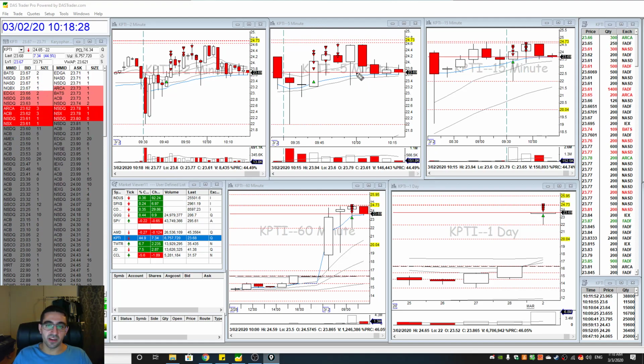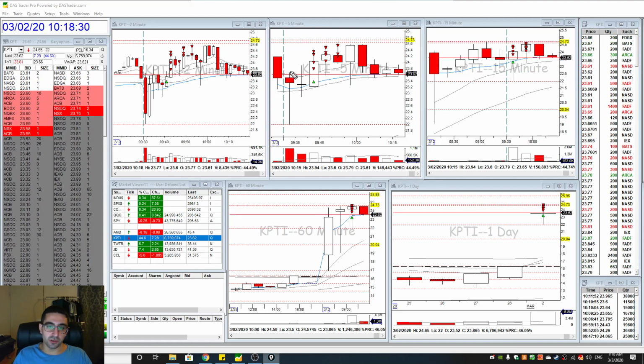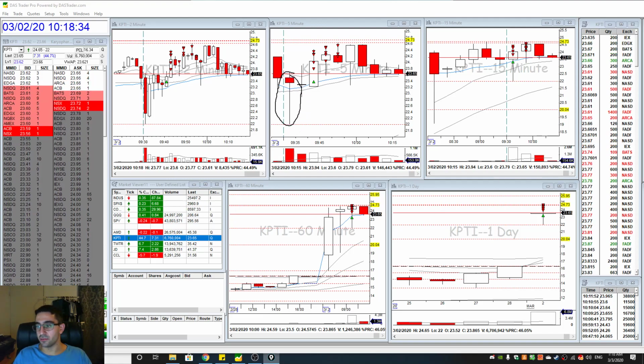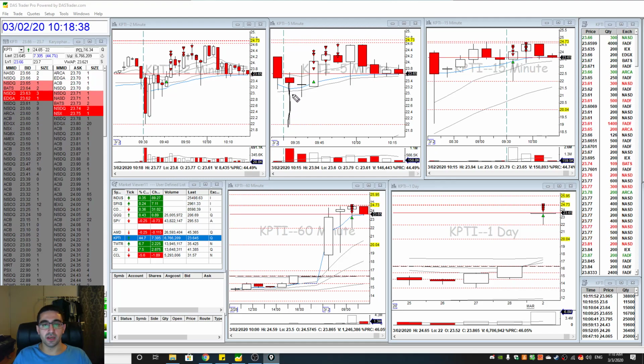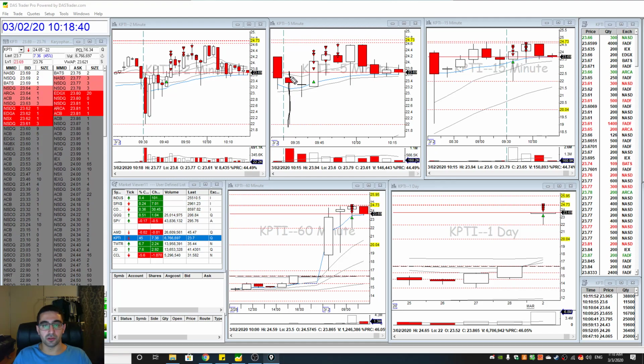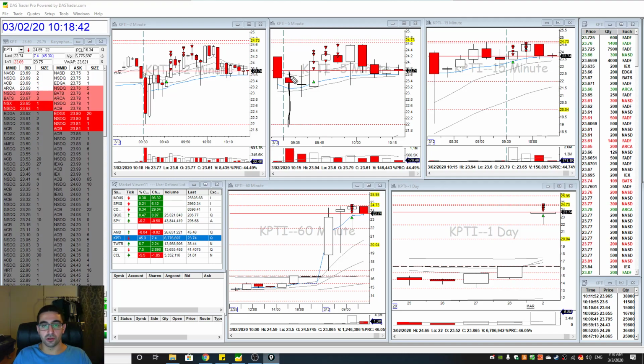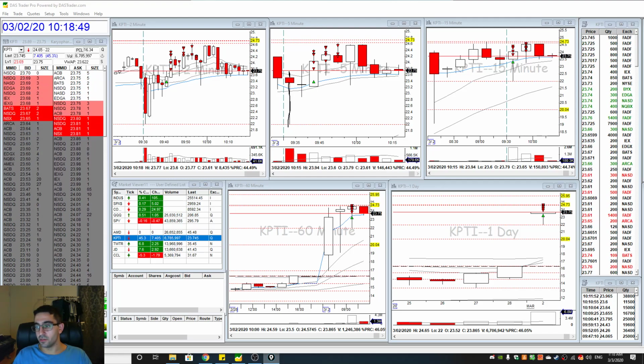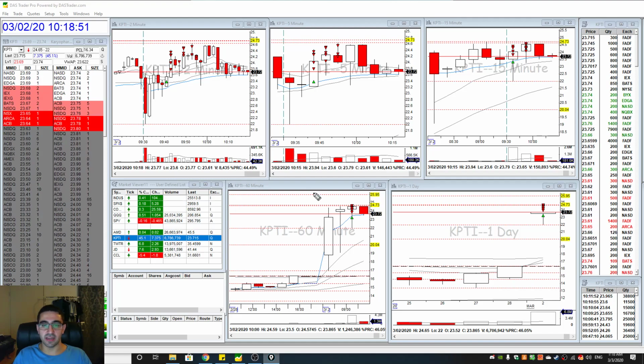On the 5-minute chart, you can see that the first candlestick here is actually a bullish candlestick. You can see that the wick on the bottom side is much longer, and on the top side is a shorter wick. So that means that, as the stock went down, the buying pressure brought it right back up above the VWAP. So this is definitely a bullish candlestick, and it had a lot of volume as well. A lot of volume on the bullish candlestick.